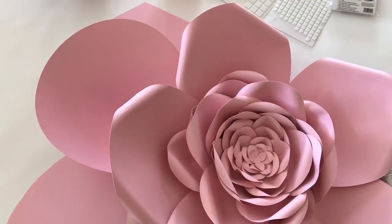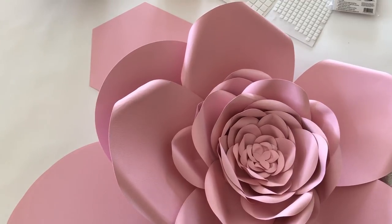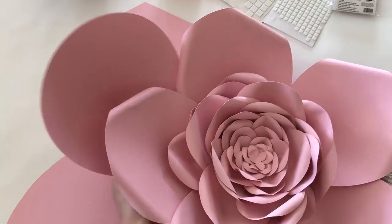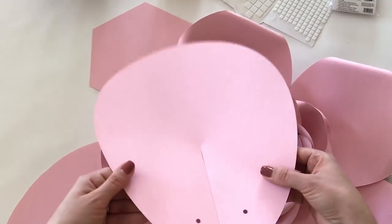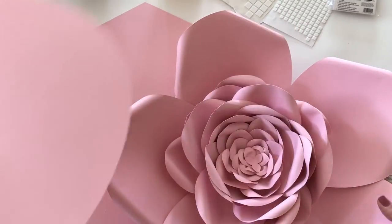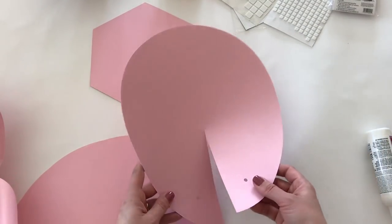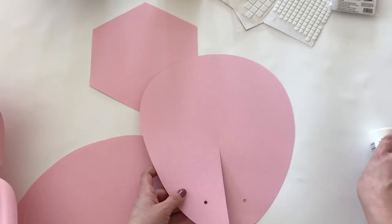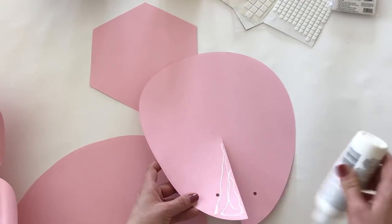So if they were more sticking out, your flower is going to be a lot larger. If they're more in, it's going to be smaller. If it's more tight, it's going to be more dimensional versus flatter. So it's up to you how you want to do it. I've done a couple both ways. Both ways look awesome. It's just the look that you're going for.